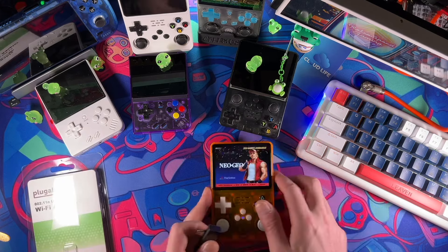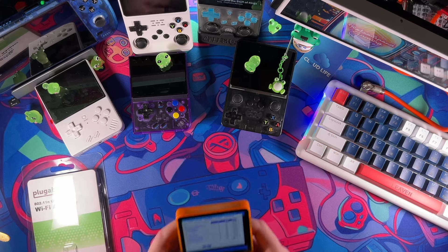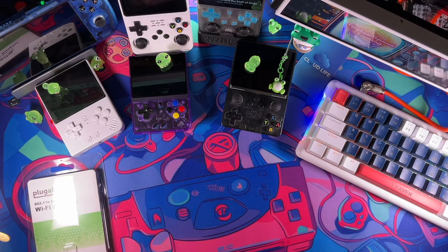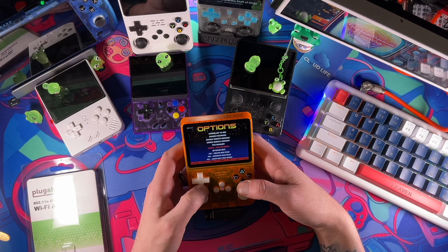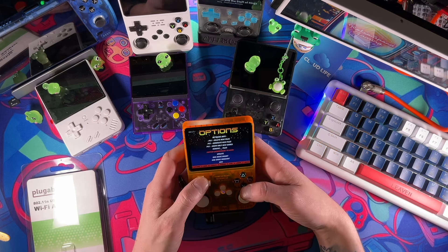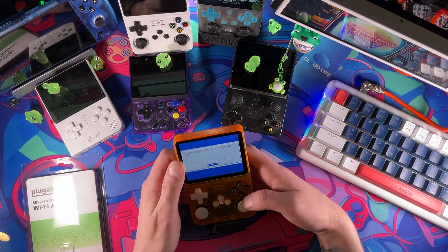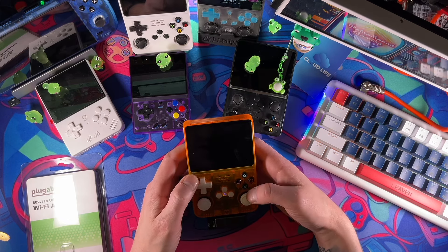Now we're back underneath the options menu and we need to go activate this. Makes that nice crackly noise while it's trying to connect to your Wi-Fi. This device activated successfully — scanning for access points. Now we're going to go back out of here and hit start and select to exit the screen. Now that we have the ability to do things with this that we didn't before — like update over the air, which is an option on here — let's check: no updates available because we just did the latest update. I don't like that crackling noise it makes every time you sign on, but yep, no updates available.